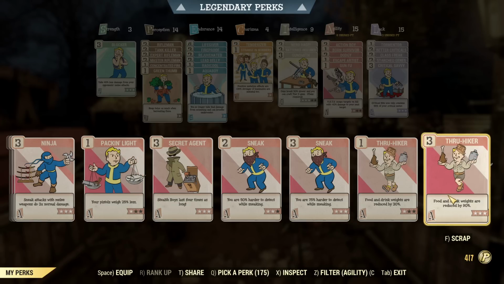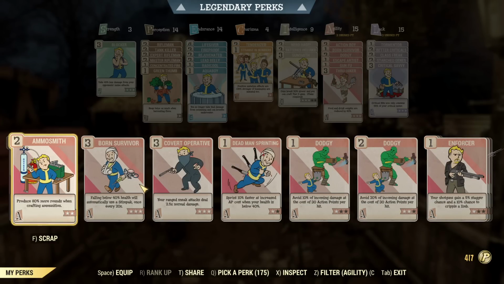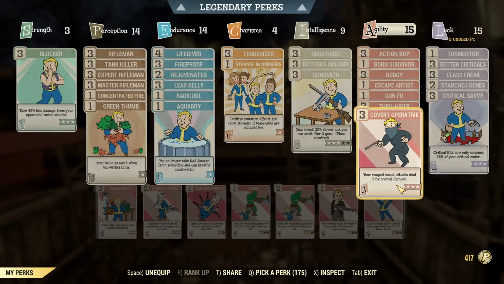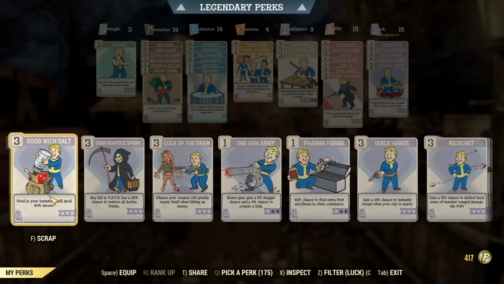And then of course a food build, and I don't use the Grocer's backpack, so I need Thru-Hiker. I sacrificed my Adrenaline for Thru-Hiker because I feel like I don't need Adrenaline at all, and I chose Covert Operative because you will see later my main weapon for regular play is not a plasma flamer. And in Luck, obviously a food build, so it's Good with Salt.